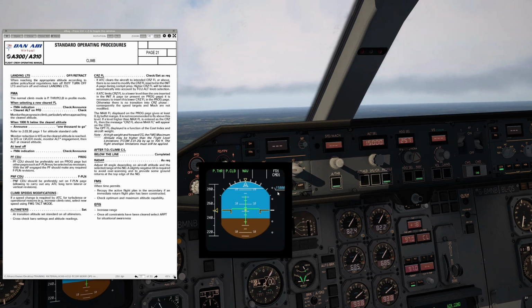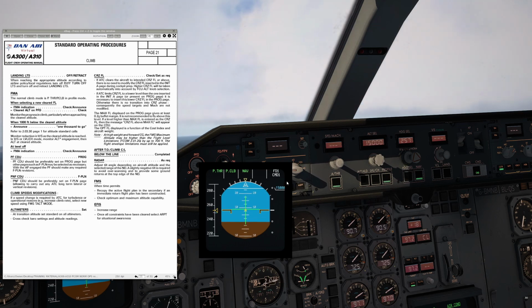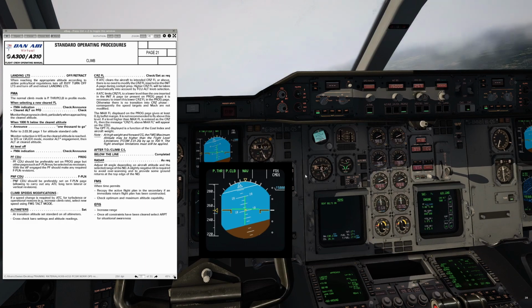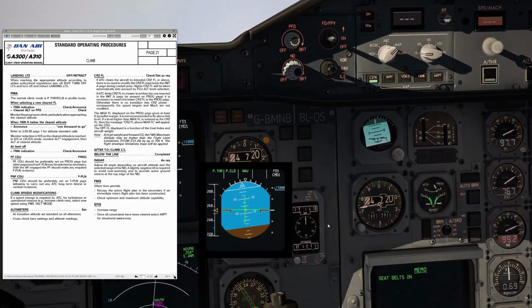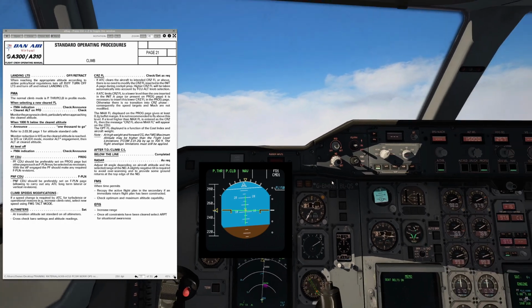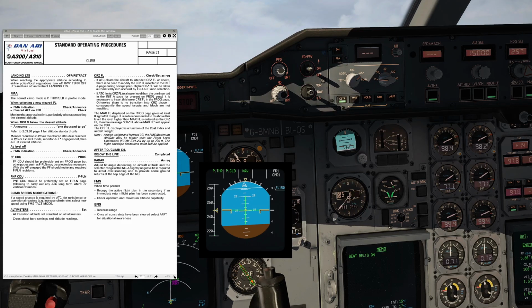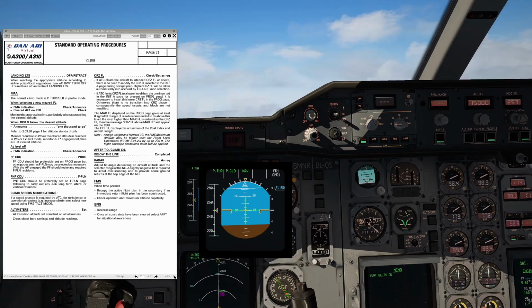FMA indication, so we just announce them. The cleared altitude is on the PFD, so we check that this one makes sense. We've been directed to 15,000. Now if it was 15,000 in the UK, it would be flight level 150. So what we do, we put the altimeter on standard, and at that point the FMA shows flight level 150. This one we need to put manually to standard. There we go.